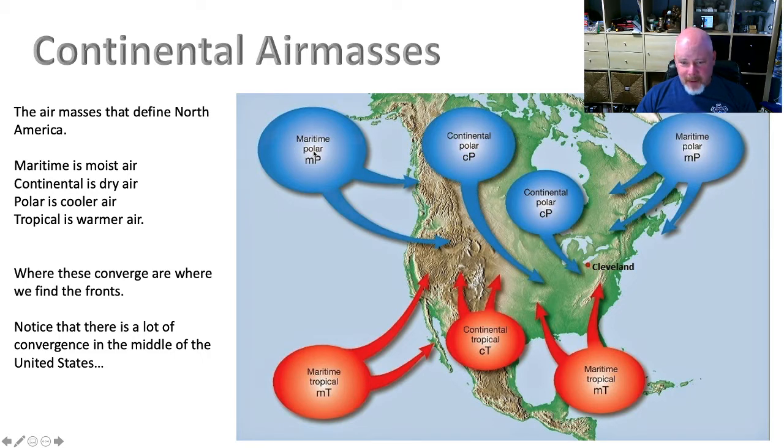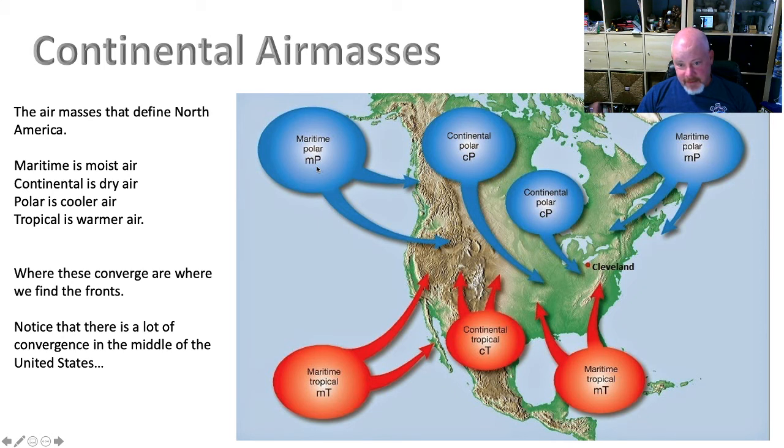This would be called maritime polar. Maritime is just another word, like a mariner is a person who's on a boat. Maritime is just another way of saying ocean or sea or large lakes, a large water mass. So that means there's a lot of potential for humidity inside that air to make clouds and stuff like that. Continental, on the other hand, means that air is coming over a land mass, which means there's not going to be a lot of moisture. It's going to be dry air.